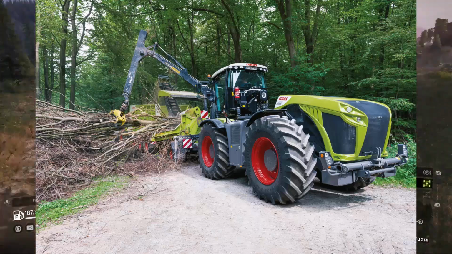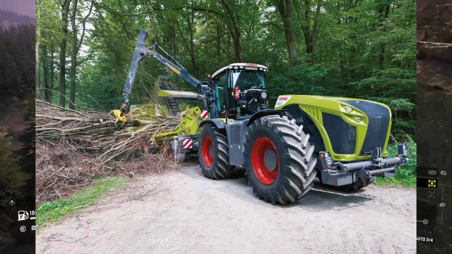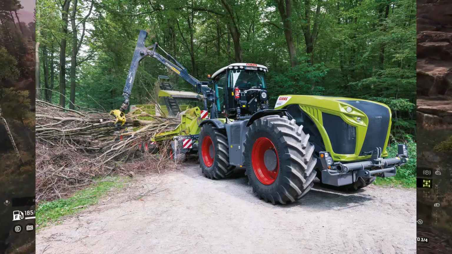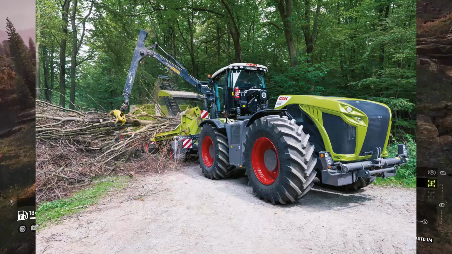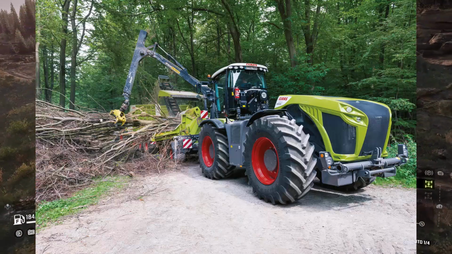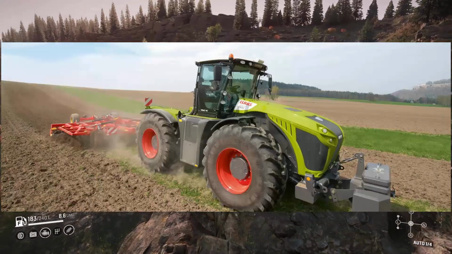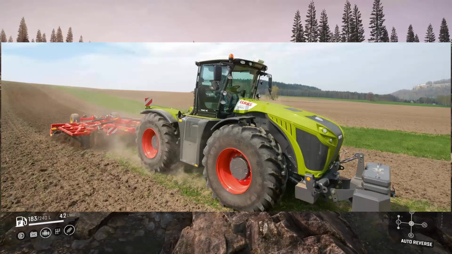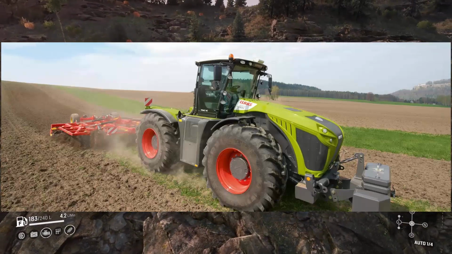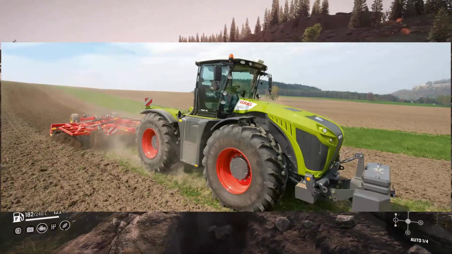So that's a bit confusing, but my first thought was something like this, where you get like a, I don't know what you call it even, like a feller buncher kind of thing, where you put in a bunch of trees, chips it up into wood chips, shoots it off into a trailer. That could be another trailer, but I don't know how you would exactly do that, so I don't think that'll be the case. But then here is another picture of the truck with a cultivator or something behind it. And I think this is probably more along the lines of something that we would get. But pretty cool, I think.